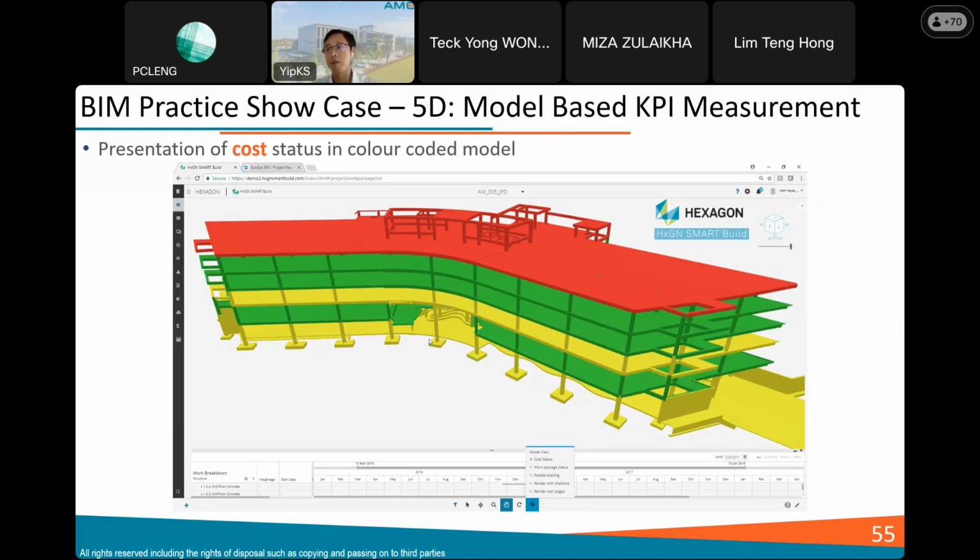Maybe the reason is that some new VO was added and the QS did not capture it. By doing this kind of KPI measurement, we can easily detect where the actual problem is. Then we can focus to solve this problem precisely.